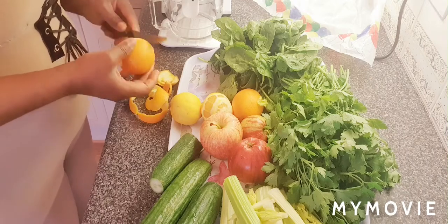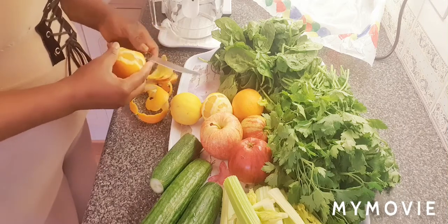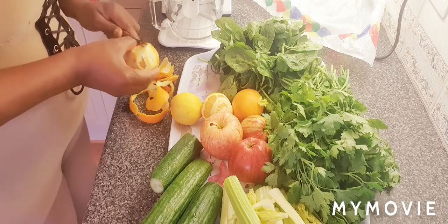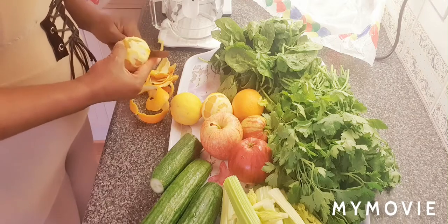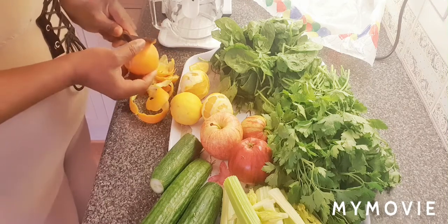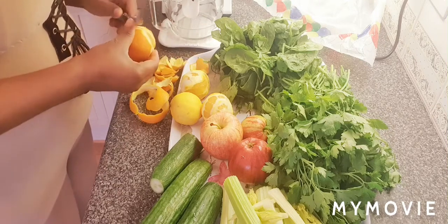Like all these ingredients, they have been thoroughly washed. If you would like to see how I normally wash my fruit and veg, leave your comments in the comment section below, then I can make a video on how you can wash your ingredients thoroughly before juicing or blending. For those who don't have a juicer, you can still make this powerful healing juice. All you need to do is wash all your ingredients, cut them to a chunk size that can go into your blender, add them to your blender, add 100 ml of water for easy blending, then blend everything together and use your nut bag to filter the juice out.